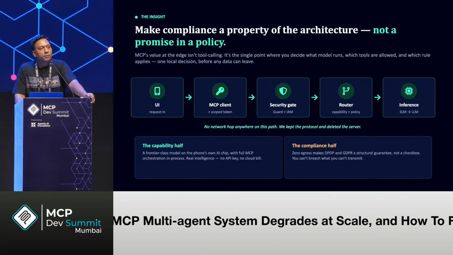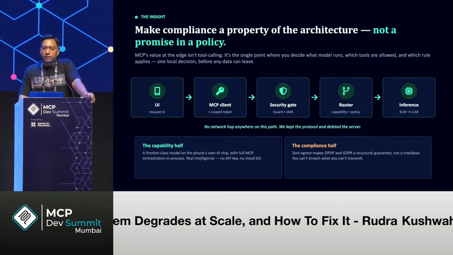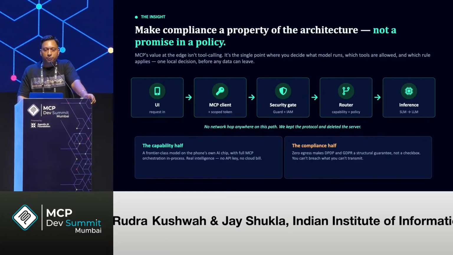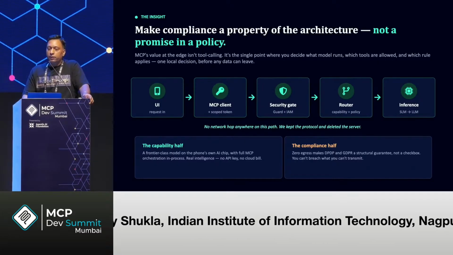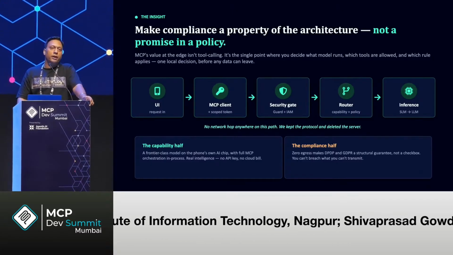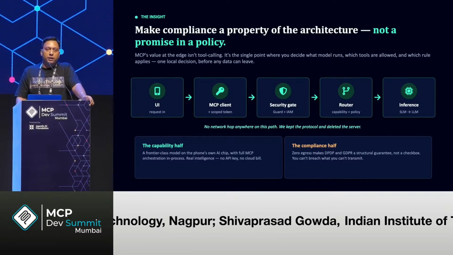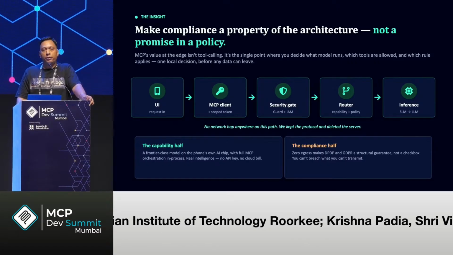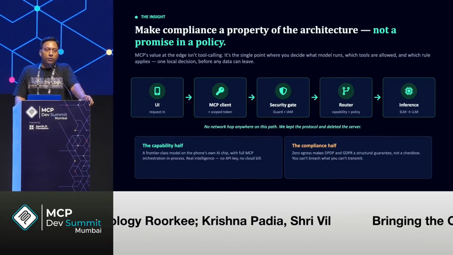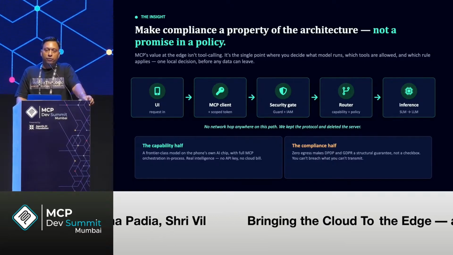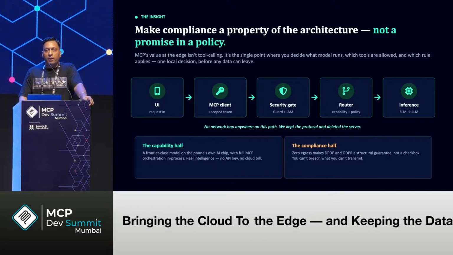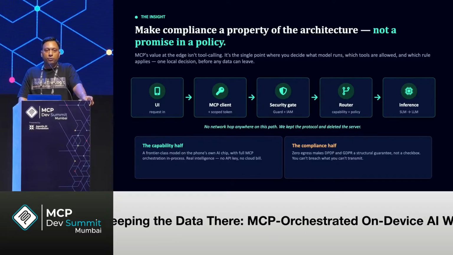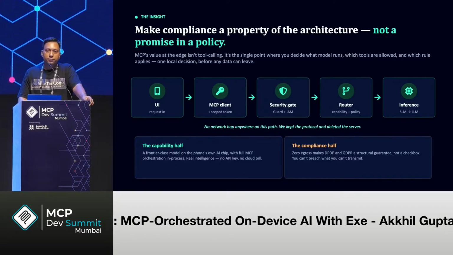So good enough, we are able to put everything in the device, but what do we attain? As I said in the beginning, we are going to attain the compliance as well as the capability. So how do we attain the two? If you see the left side, we have the capability hub. So what do we proclaim here? We have a lot of models, considering a case of I3, that can easily be used as an SLM and can be quantized to put into the device as well. It's so good that we can quantize it to fit into a mobile phone itself. And when we are able to quantize this and put it into the mobile, we are not using any API key, we are not sending any token outside. So zero cost for sending the tokens.